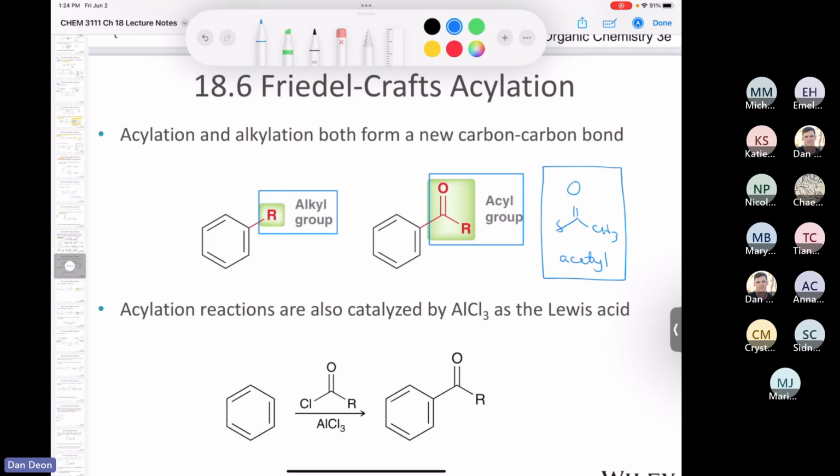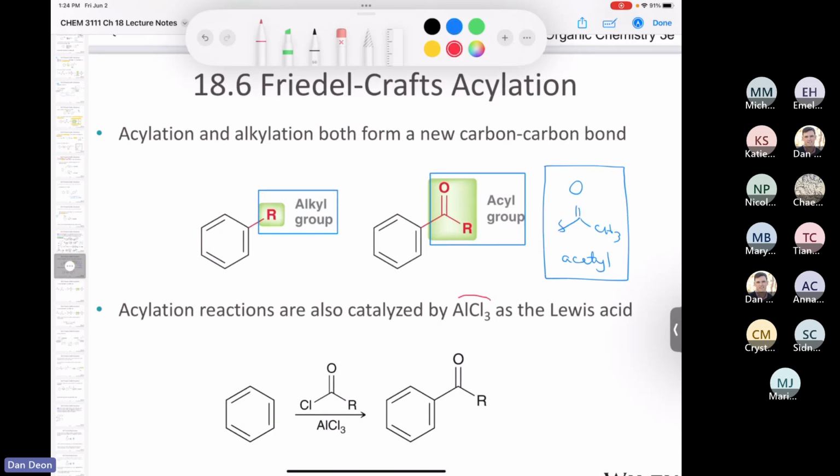I'll just put that bug in your ear because I know many of you have studied biology and probably even advanced biology classes at this point. All right, so acylation reactions, we also need a catalyst, right? A Lewis acid catalyst, same old one, aluminum chloride. If you keep wondering, like, hey, Mr. Dion, I studied General Chemistry 1 and General Chemistry 2, and I remember seeing other Lewis acids than aluminum chloride. Why is this so popular?